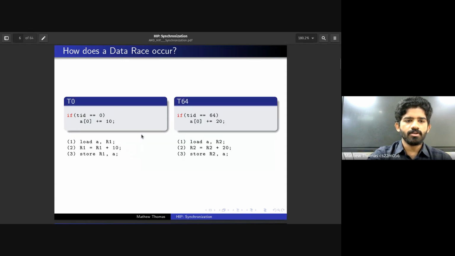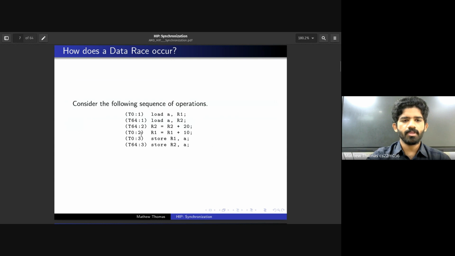We saw that one instruction can be broken down into multiple smaller instructions like load, update, and store, and these can be interleaved, and this causes data inconsistency. We saw a sequence of operations which could cause such an inconsistent result.